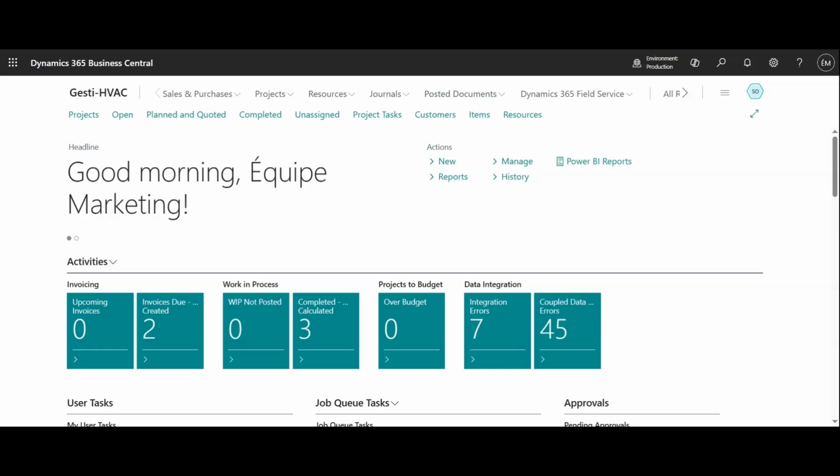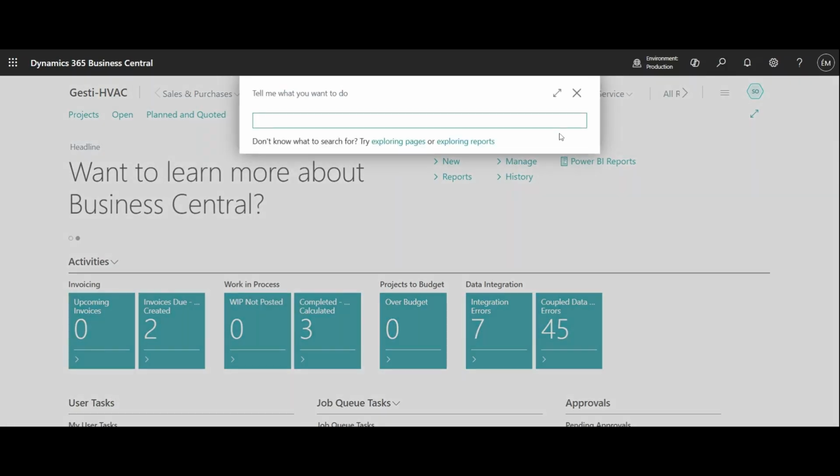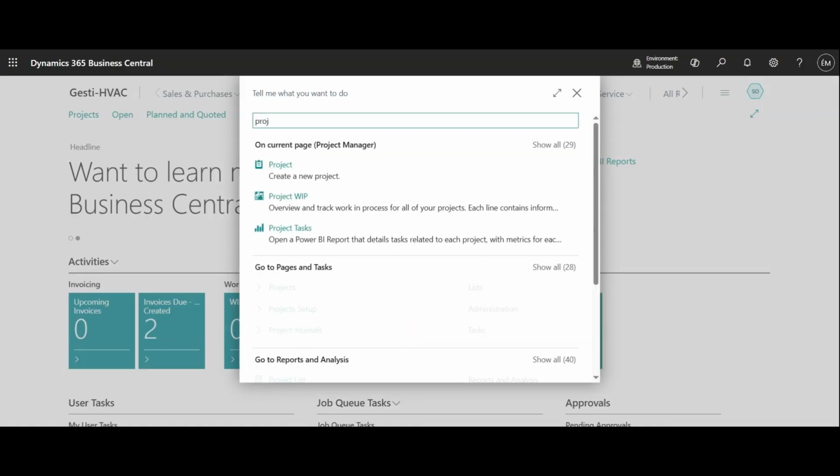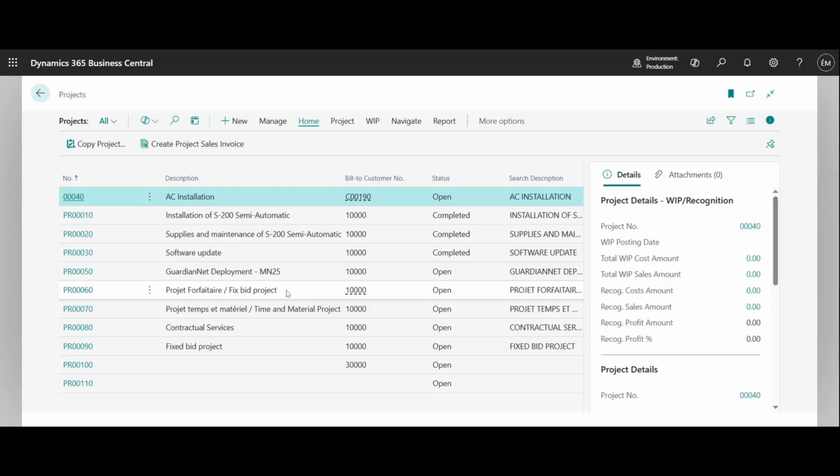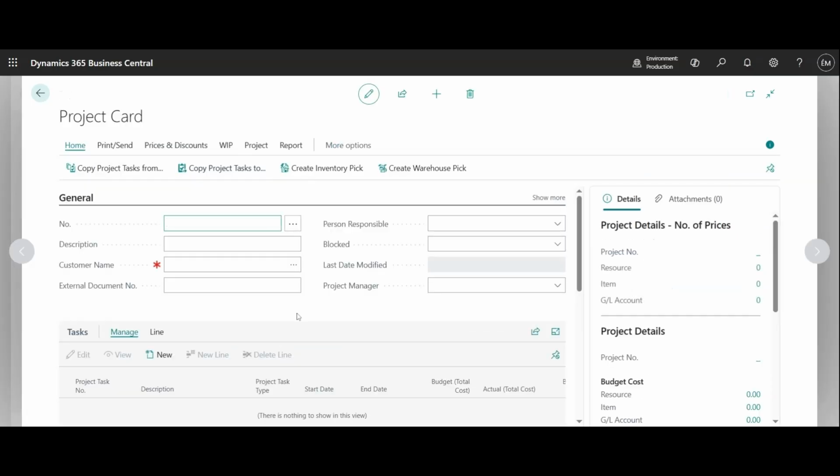Okay, so let's get into this video on creating projects in Business Central. You come in the search up here and look for project. Here we have it. This is a list of projects that you already have in Business Central. We're going to click on New. And you will see that by default, Business Central is going to assign a number to this new project that you're creating. So you'll just go ahead and input the other information that you need for this project.